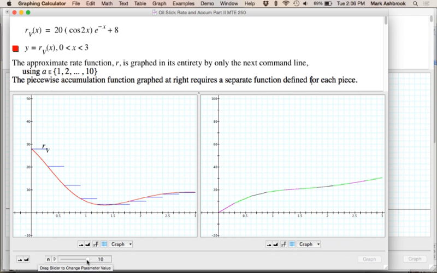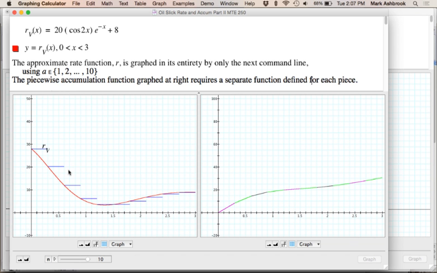This is the time to introduce this because we're going to go on to something else. So this is the next project. Now let me show you something. This approximate rate function, the blue steps here on the left, is graphed in its entirety on one command line.